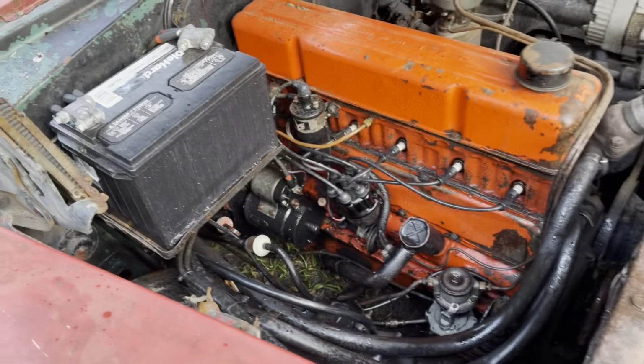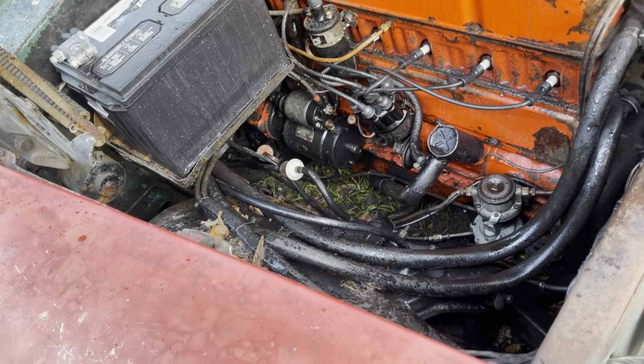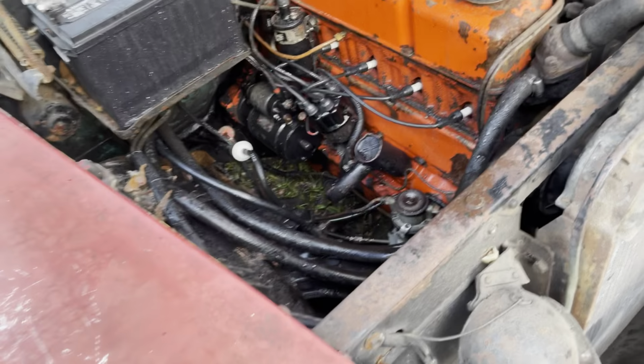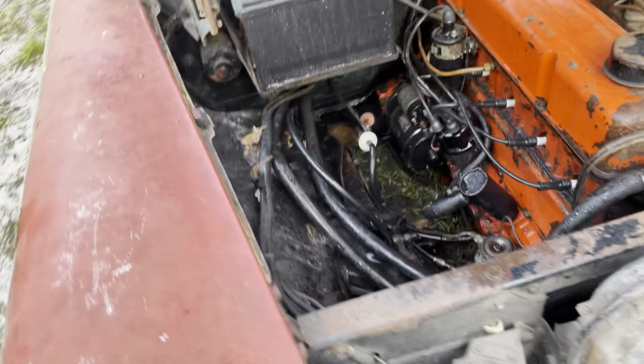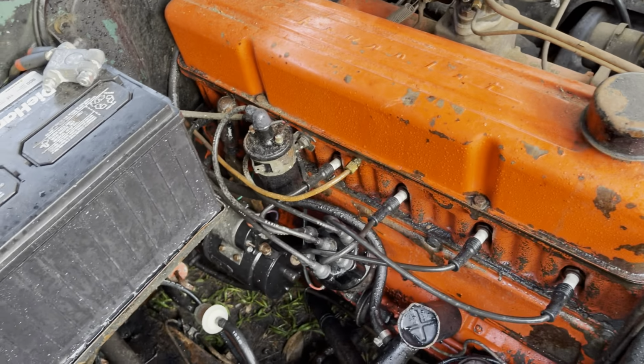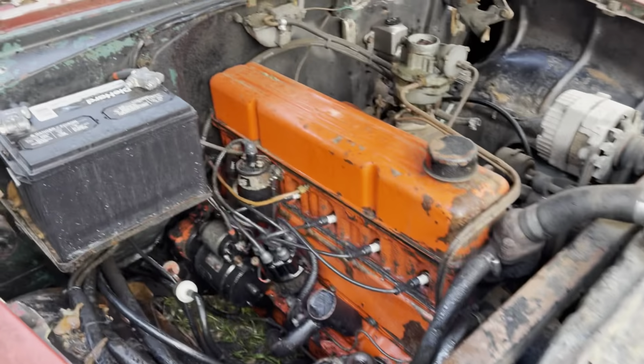So I sprayed this down with a little bit of hose water to try to dilute that a little bit, and I have the hose handy because that's pretty much a fire extinguisher, right? Nope. But that's what we got. So I just put this battery terminal back on here. I'm gonna throw some fuel in it, see if I can get it to turn over.